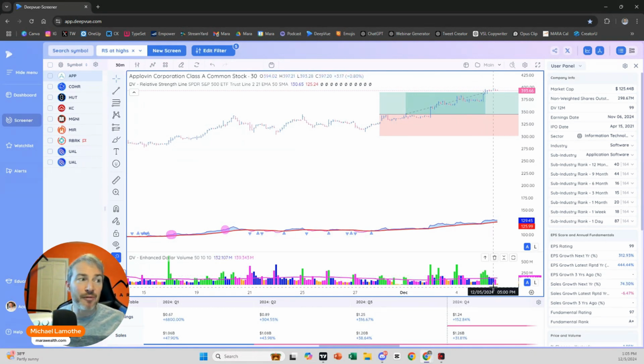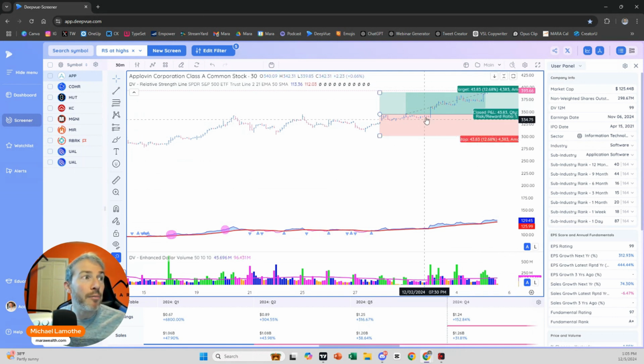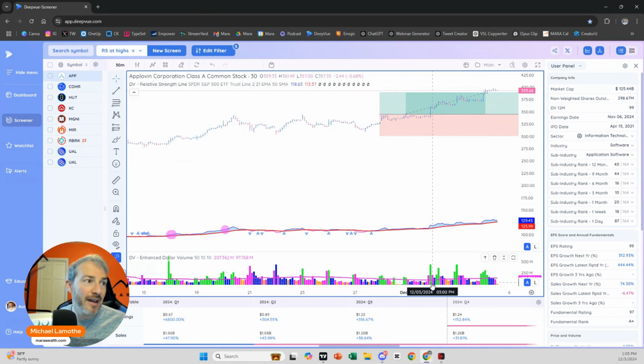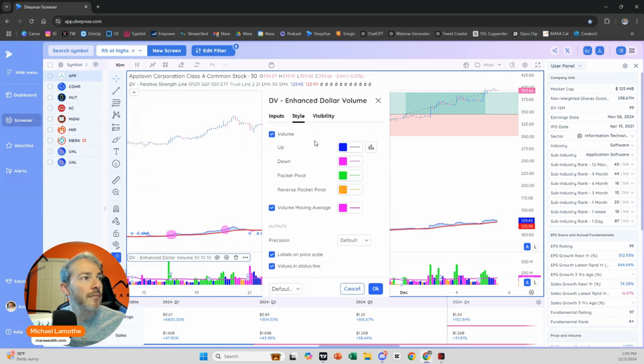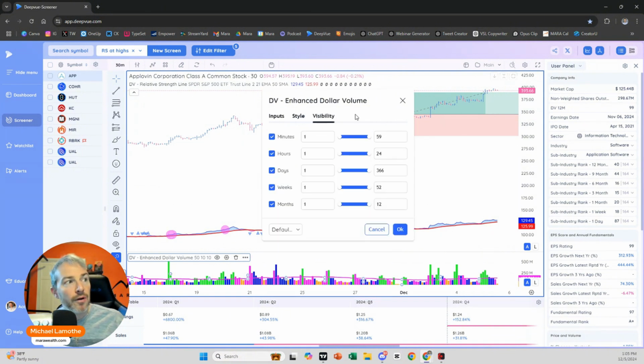That's something that tips me off that, when price is breaking out, like right here, yes, that actually is a heavy volume breakout. So that's a tool that I love to use. And here are the settings for this one down here. I believe most of those are the defaults, but please double check that.